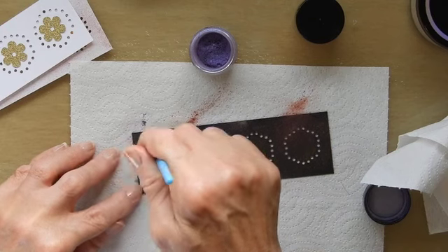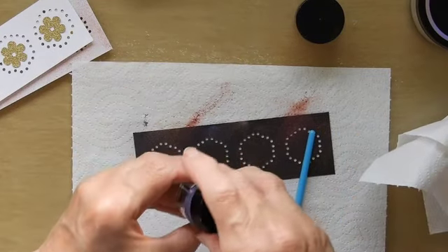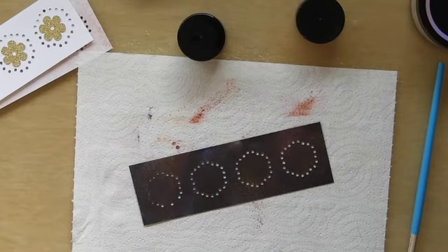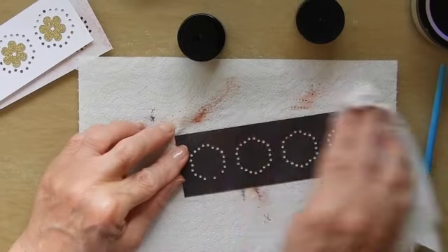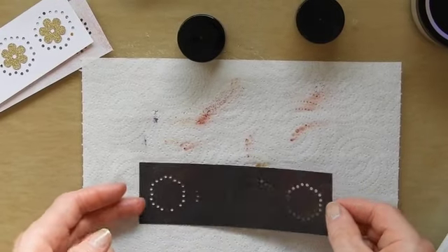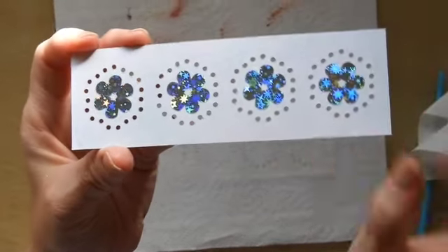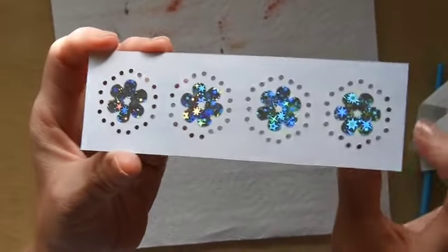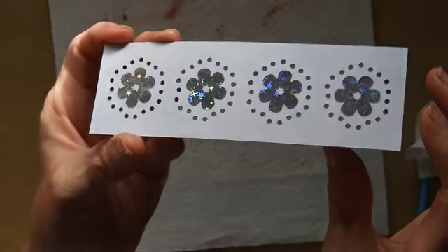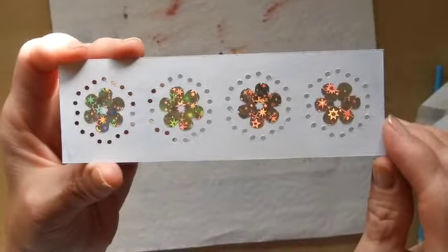If you want to, you can get sort of nebula-type looks with it as well. If you have used Versamark, do dry it off with your heat tool a little bit more afterwards to make sure it's properly dry before you rub off any excess. Here I've done another different one — I've not put any gems in the center yet — but this one has been done with sparkly eyeshadows and then I've cut out some silvery vinyl and put that inside for the flowers, and that gives an awful lot of extra oomph and it looks really, really pretty.